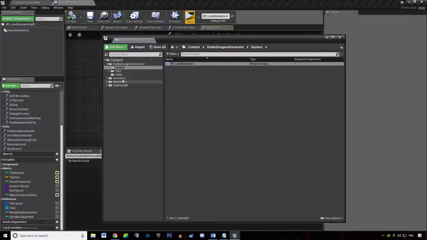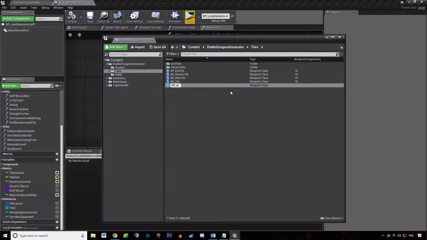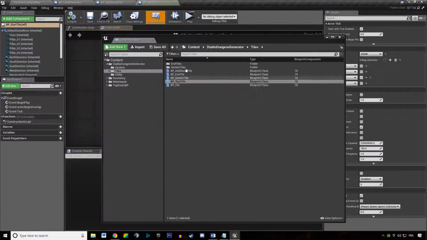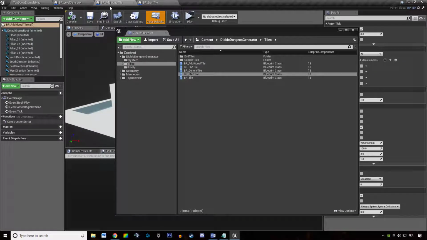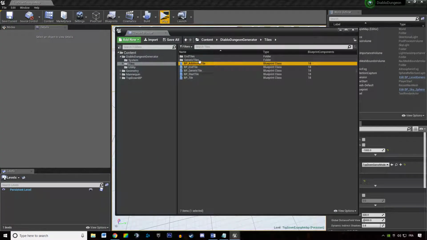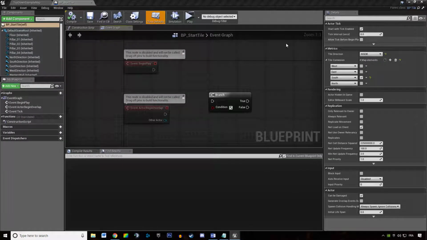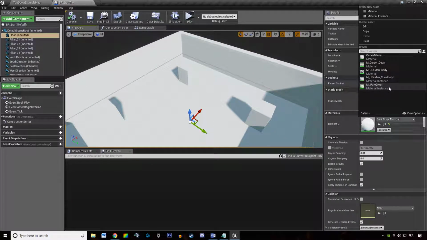First thing we're going to do here is create a new type of tile named additional tile. We're going to open it. We're going to open our start tile as well. Well, actually, no, we're not going to create an additional tile, because we want to use the tile we created here to spawn additional tiles, and we cannot do that if we create a new child. So I just want to make it so the floor of the start tile is pale green.